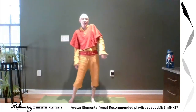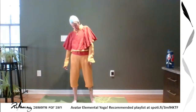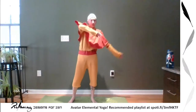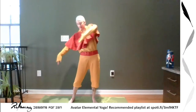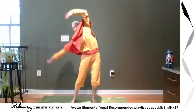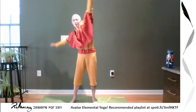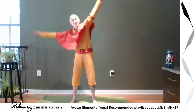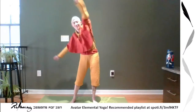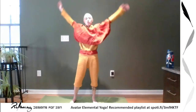And from here, maybe you start to plant your feet again, just loosen up your neck and shoulders. Then get your arms back into it. We're going to kind of do like a little wave, almost like the water bending here. But then go up and over. If you notice, these cute little armbands that are on the Airbender's outfits hold your wings so they don't get too floppy. It's awesome. I learned a lot about their costumes while I was doing this. And notice I'm going deeper. You can go as big or as small as you want.